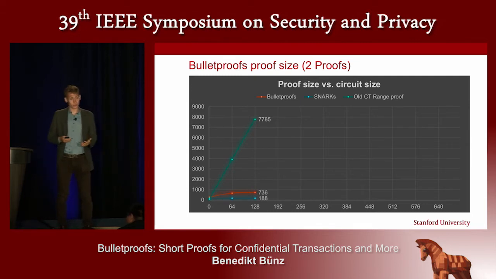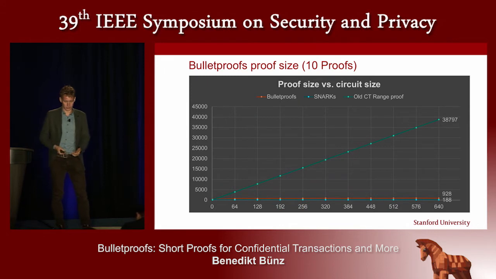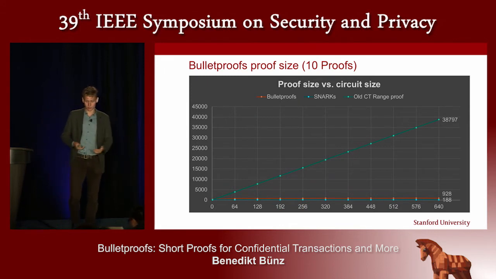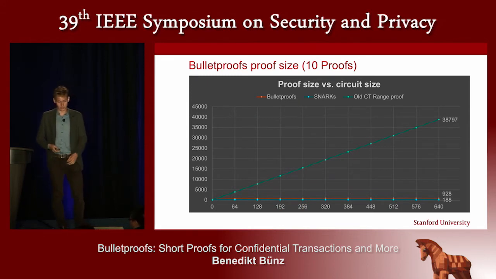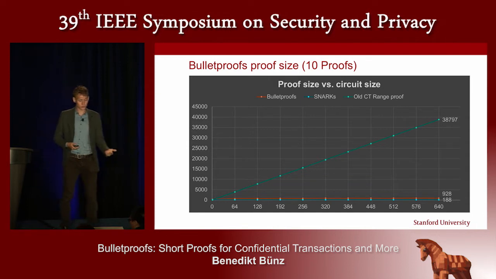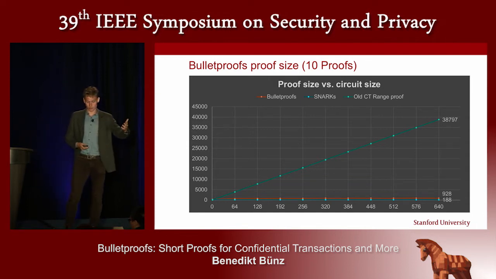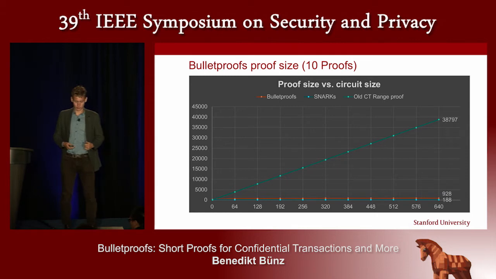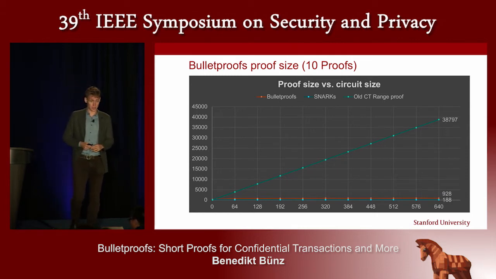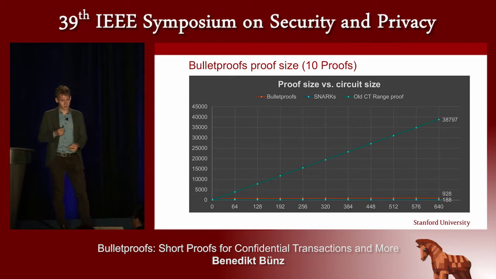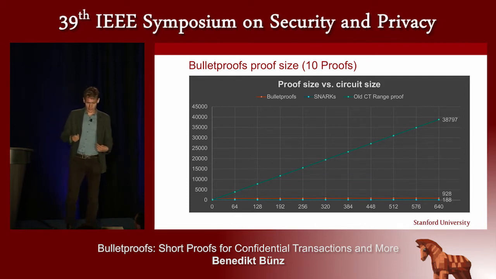This is versus the old range proof, which scaled linearly. And we can extend this game for 10 range proofs. Now it's still less than a kilobyte for bulletproofs, but much larger for these old range proofs. I also show SNARKs here, which actually have constant size proofs, so they're even better. But again, they have this downside of a trusted setup.